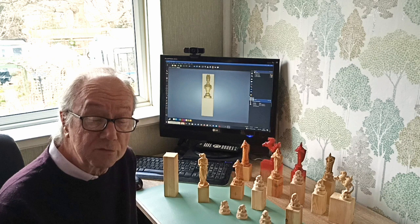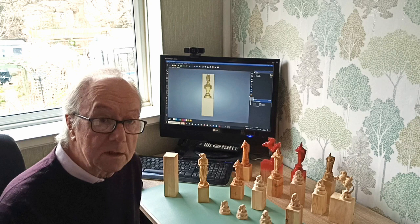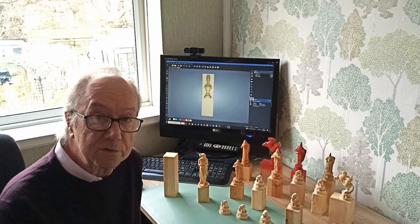We're also going to need Carve, and I use Carve Maker, which is open on the PC, and also we're going to need a UGS sender, which sends the Gcode to the machine.